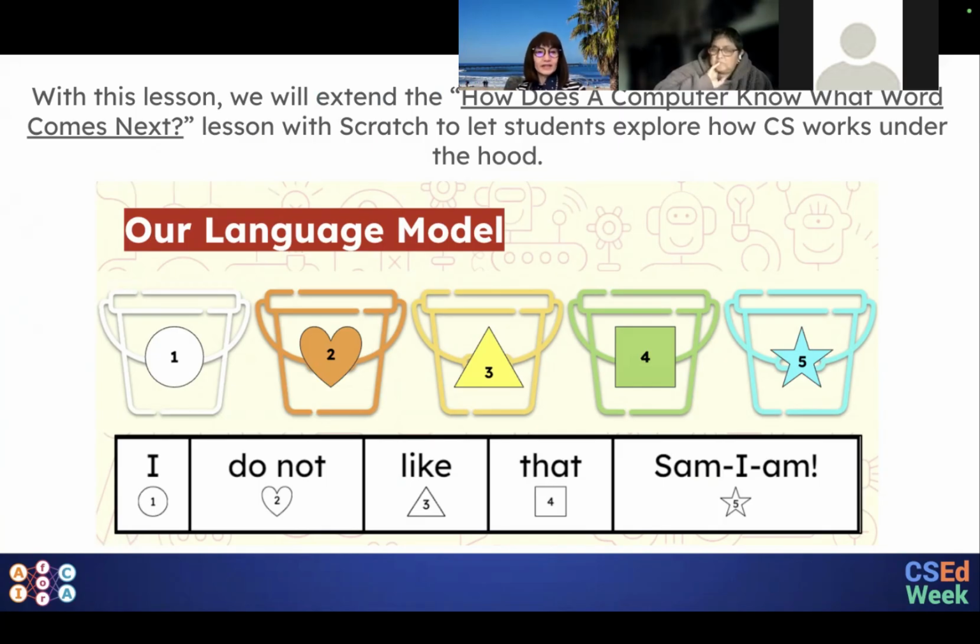So I really liked that lesson. Because it was meant for K2, there was no extension to actually do the programming a little bit. So what I wanted to do is add the Scratch portion so that older students can play with the code itself and building the data.